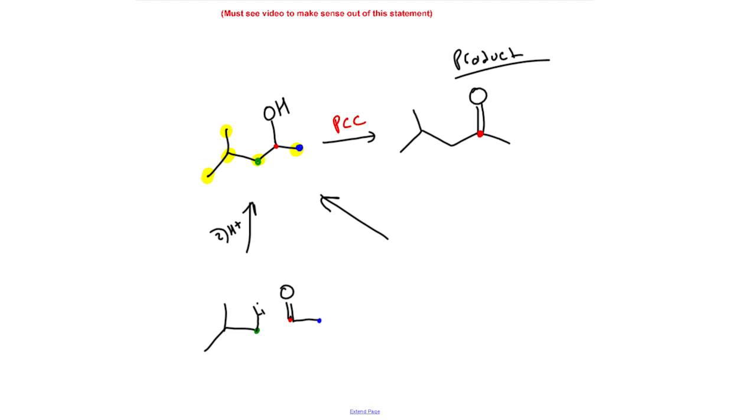But I could have broken from the red and blue side, right? So I could have gone like this. So I could have it where this is the green carbon. Here's the red carbon. Now, the rule is the red carbon, the one with the O, was double bond O. And then the blue carbon, the one that has nothing but just like that carbon, you have to put a lithium on it. So let's put a lithium on it, lithium. Now, these are both answers.